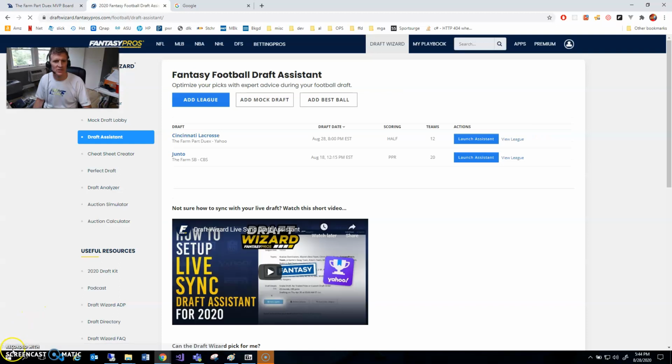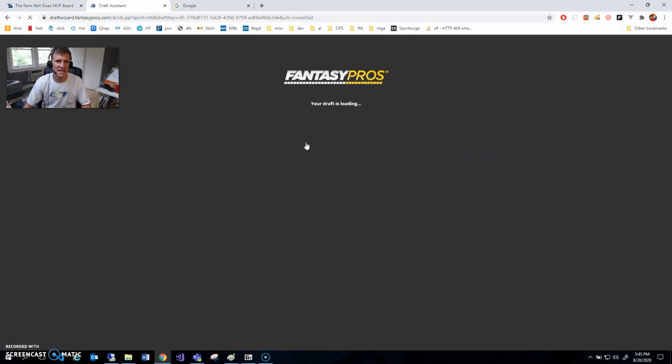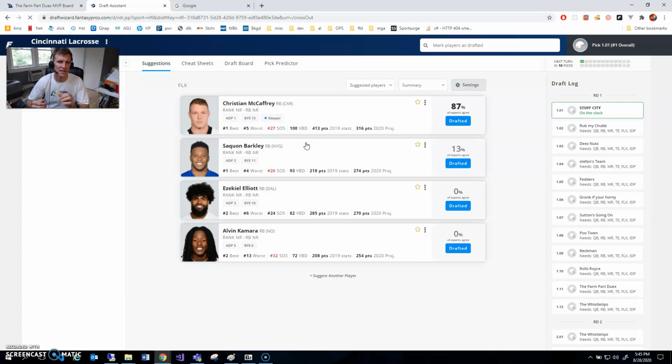It takes a second or two to load. Okay, it's all loaded. So I click launch assistant. What just happened there? Launch assistant. Lost with draft sync. So yeah, on your game day, you can sync. For now, I'm just going to do the manual draft assistant because this is not a live draft. It has sync. I should have mentioned that this synced up all my league settings, which is great. Big, huge plus, saves me a half an hour inputting all that stuff. So it sucked it right out of Yahoo, and that was great.